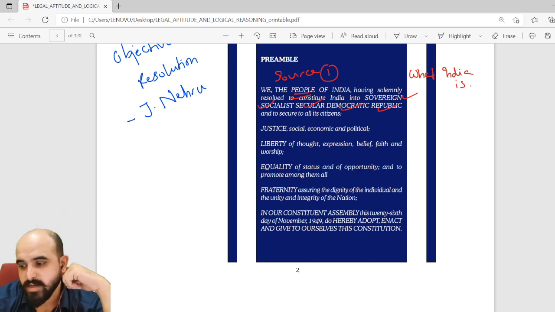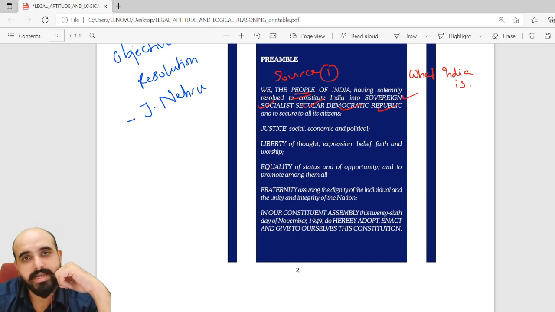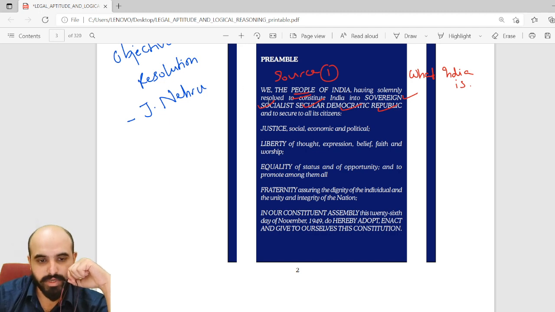Second is socialist. Now by socialist we do not mean that everything is owned by the public like in Russia. India also recognizes private rights, meaning that yes, India can acquire any property or asset for public welfare or benefit, but then reasonable compensation shall be given. You cannot go ahead and outrightly reject the rights of private individuals. Such is the nature of our constitution, and it is how the word socialist is supposed to be interpreted.